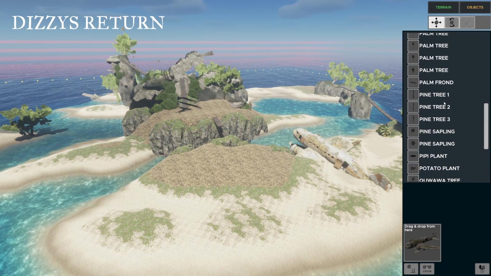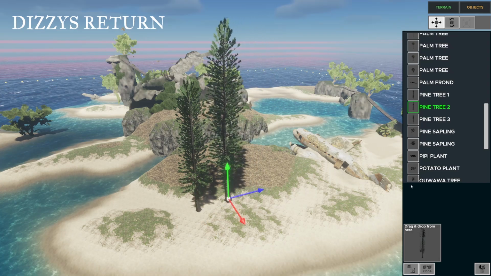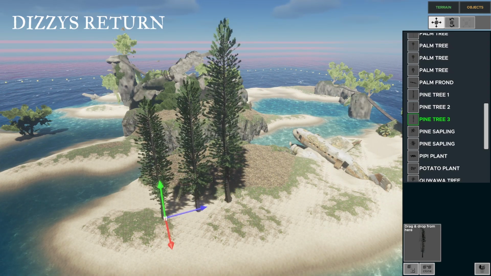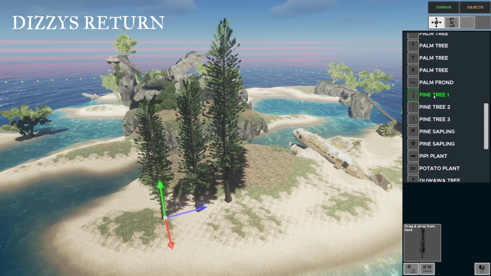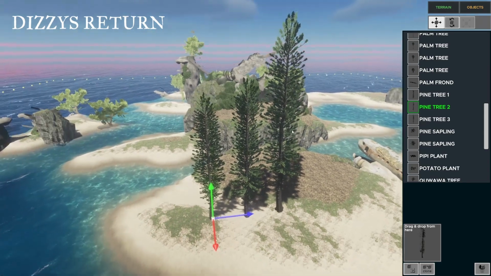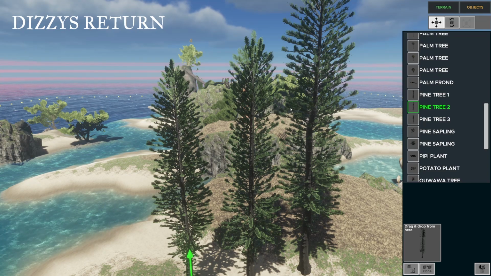And we find pine tree. Pine tree 1, which is not so big. Pine tree 2, which is bigger. And pine tree 3, which is a ginormous? No. It's even smaller again. Why did they change the height? Why is it 1... No, it's 312, isn't it? Yeah. I don't know. It's a quirk of the game.